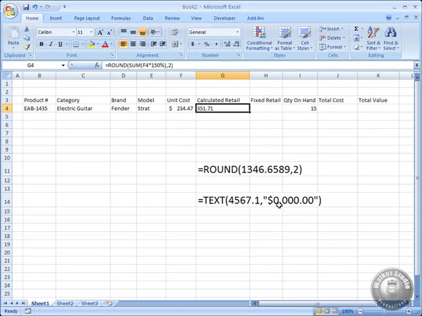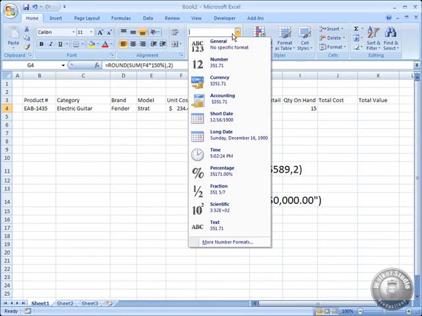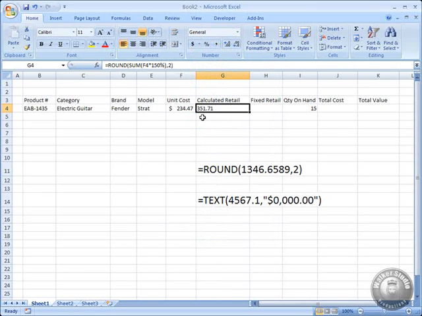Now remember, I need to interject here real quick. We could convert this number to currency, which is fine. But even though we can perform arithmetic with it, we can't do some of the things that we have to do later on in this spreadsheet. So that's what we're alleviating here, by leaving this as a general format right now, but then just making it look like currency after the fact. Again, the result of the round function we're going to put inside of this text function.